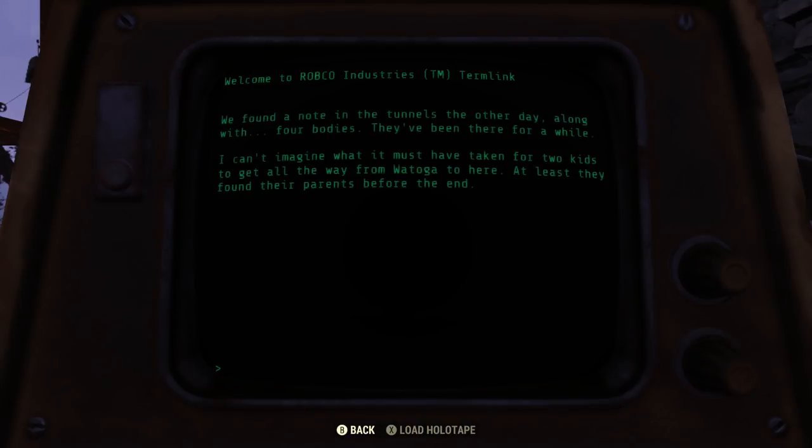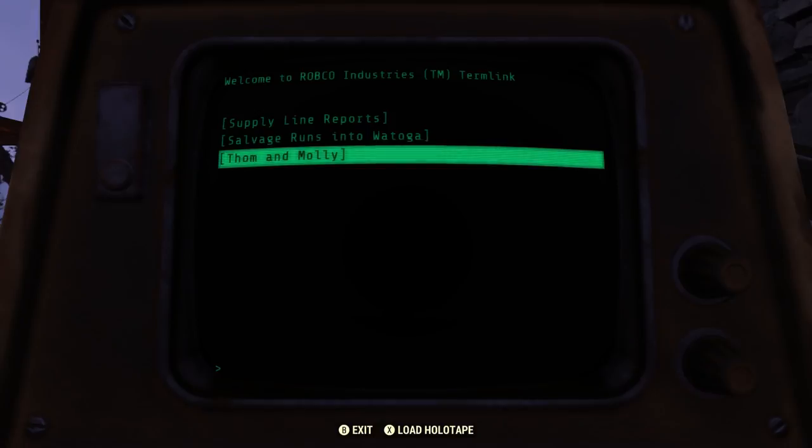So Tom and Molly, who we just read about, we found a note in the tunnels the other day, along with four bodies. They've been there for a while. I can't imagine what it must have taken for two kids to get all the way here from Watoga. At least they found their parents before the end.